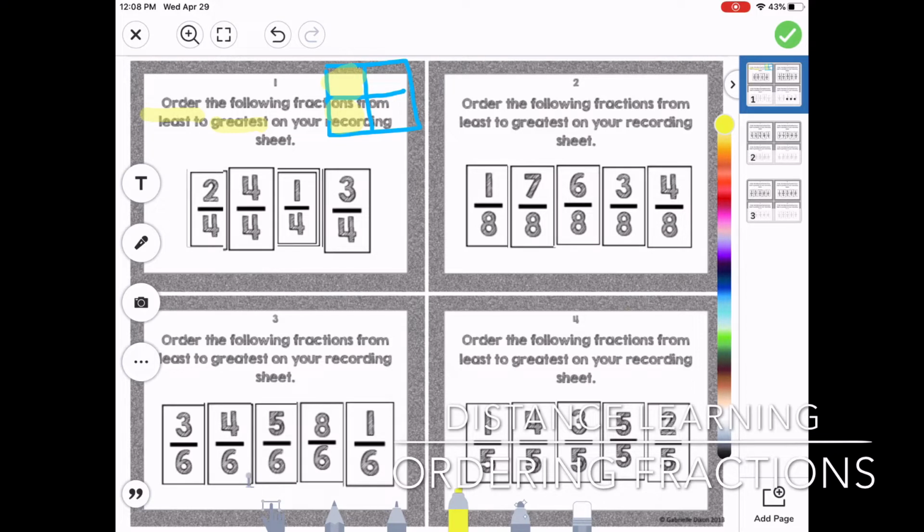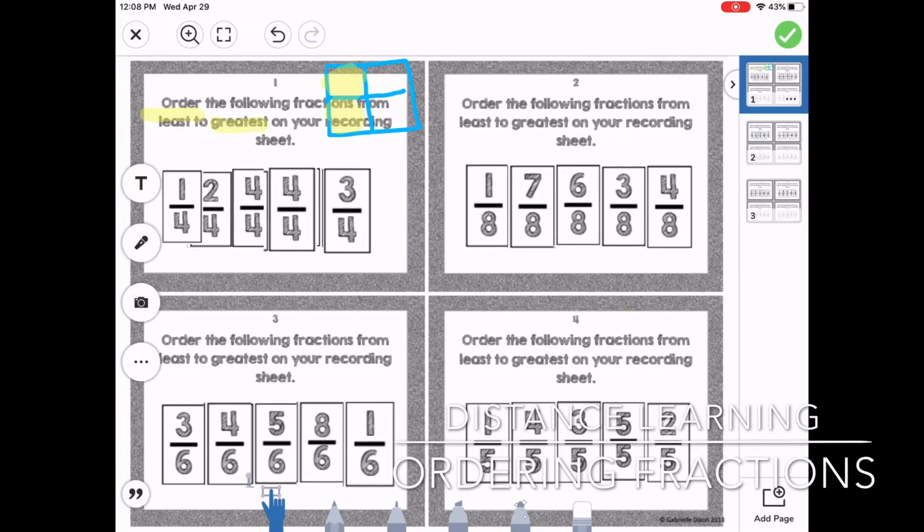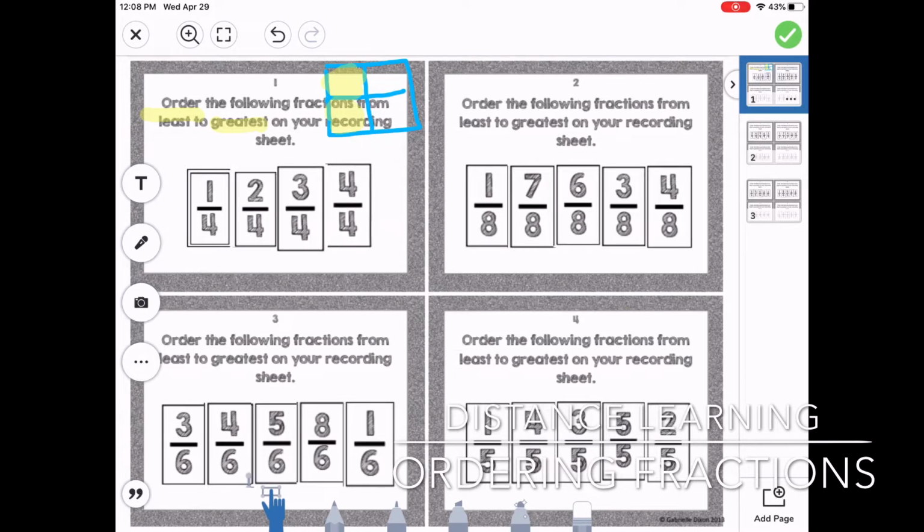All you need to do to order these is use the grab tool, the tool with the little finger on it, and drag each of these shapes in order. All I did was take a screenshot so you'll see the same fraction behind. So I know 1/4 is going to be the smallest, 2/4 is going to be the next largest, then 3/4, and finally 4/4 is going to be the biggest.